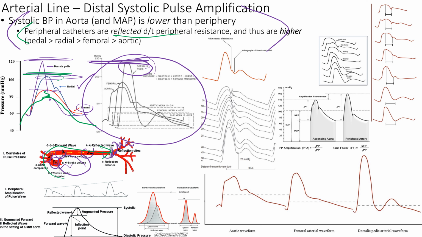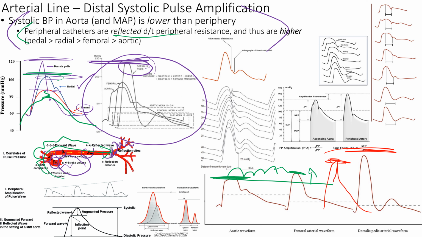On the previous slide, the map is the same in that place, but comparing that map there versus the aorta, they are much different, right? Which one's higher, the aorta or the radial? The radial is higher because it's being reflected and refracted, and it's being amplified as it gets bounced from the aortic waveform. It gets bounced all the way down the aorta here, and down the femoral. Not so, it's pretty much a straight shot, right? So it goes up a little bit, right? So we went from this to this, right? And if we go into the radius, the dorsalis pedis for sure, it's going all the way up there, but our radial is probably right there, right? So we have a reflection, we have an overestimated blood pressure.